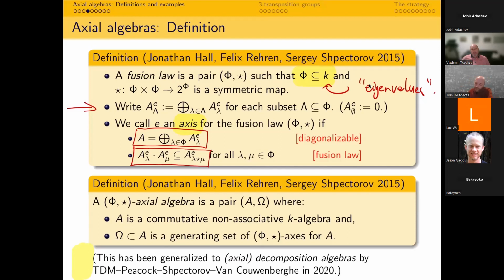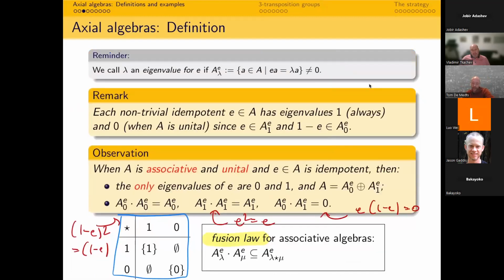And that's really what we refer to as the fusion law, which is then obeyed for this algebra. Let me go back for a second to the previous slides, just to show you again what this was in this example. So again, the table that we had here at the bottom. This table is really the fusion law.